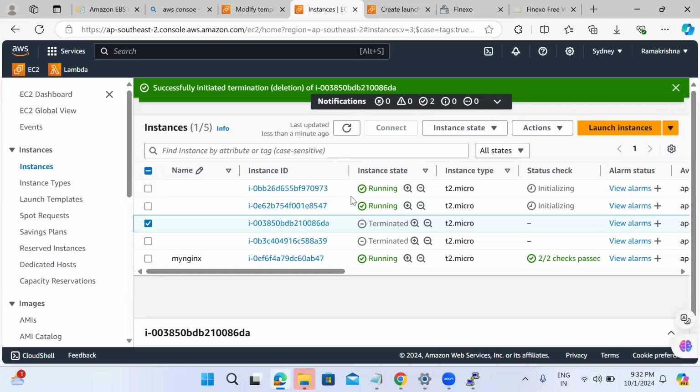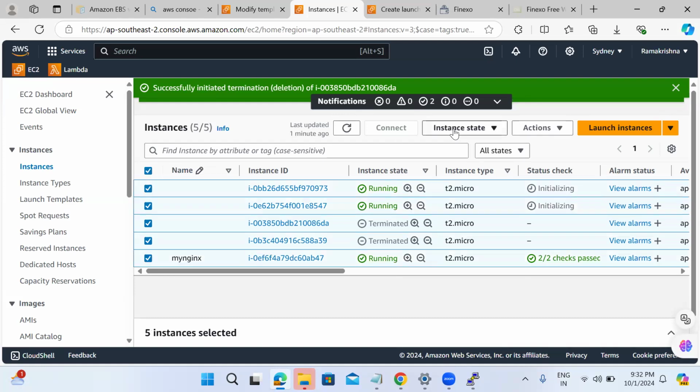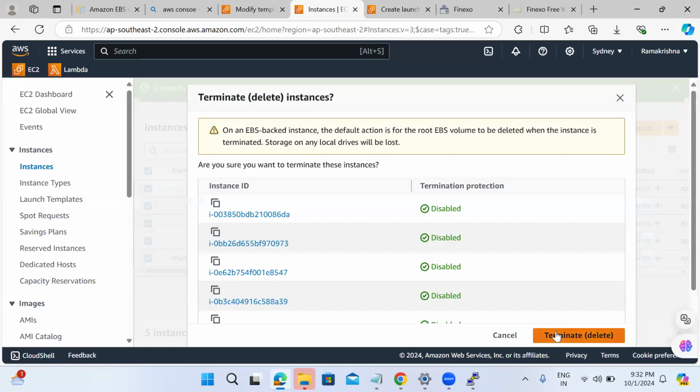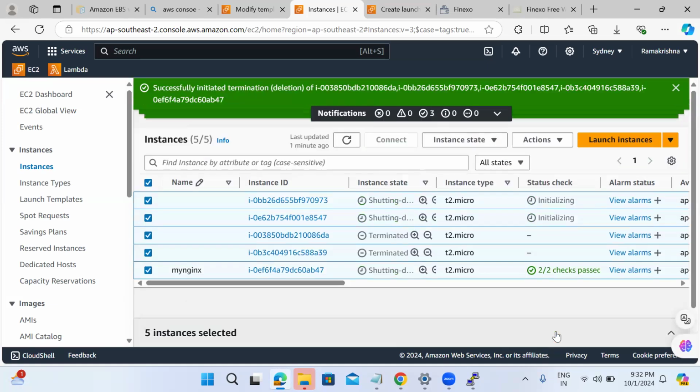Then in your practice, give 2 for minimum and desired, give CPU percentage 2% or 3%, then check whether the 2 will automatically become 3 or not. Okay. So when I want to delete this, don't delete at the instance level because it's a waste of time. Auto scaling keeps on creating those instances.